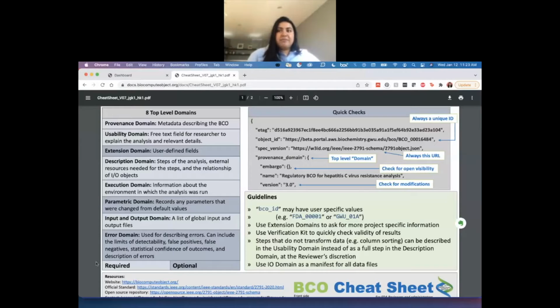We have the error domain below, which is used to evaluate a pipeline's accuracy and precision. It represents the range of outputs that are within a defined tolerance level. It can be used to optimize or verify an algorithm. Now, this consists of 2 subdomains, empirical and algorithmic. These would be false positives, false negatives, minimum detection rates, and so forth. Together, the IO domain and the error domain form the verification kit. So essentially, given a set of input files and the error domain, are the output files valid?